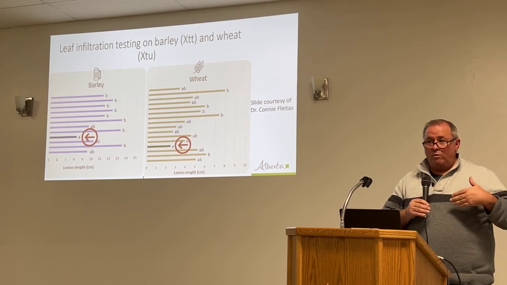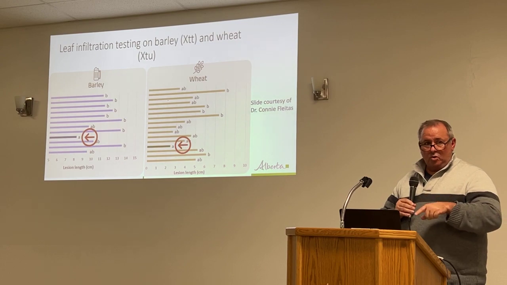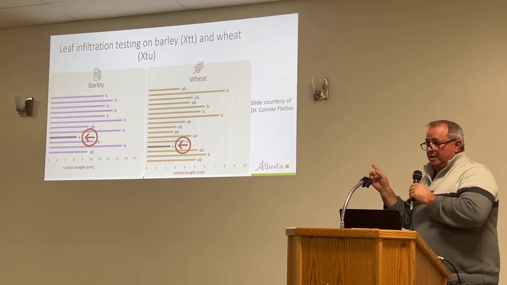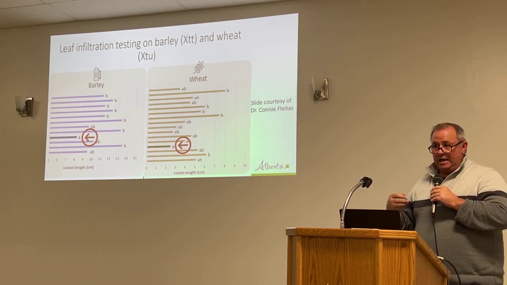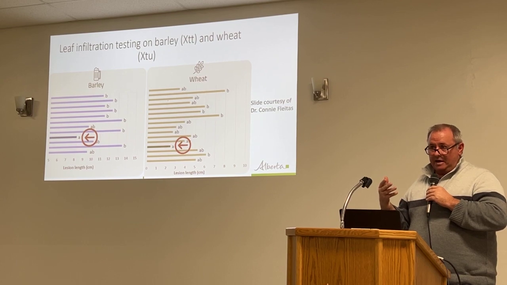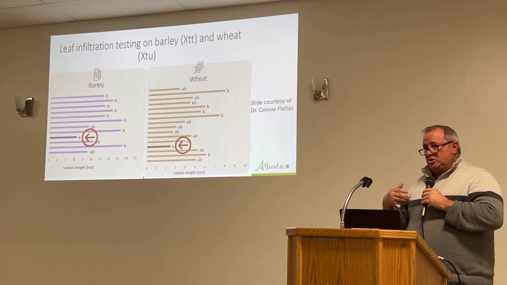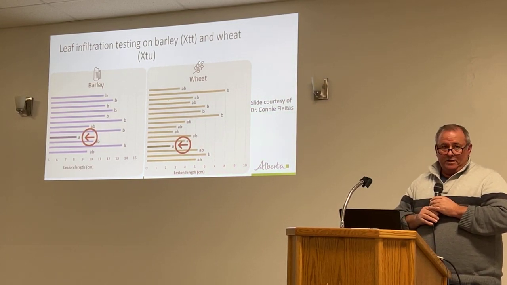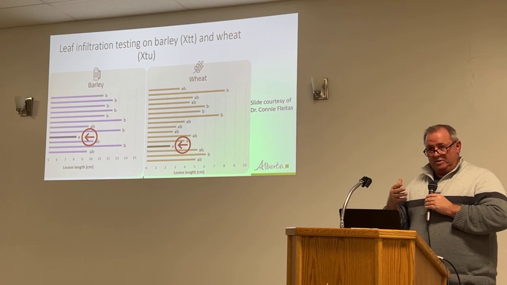And so it's going to be over time with lots of site years and lots of locations that we're going to sort this out. But what I'm showing you here is that in this one nursery, they're seeing varieties that have a reduced lesion length or an increased tolerance to bacterial leaf streak, and that's really good news. So there probably are some genetics, it's probably going to be quantitative trait loci, and it's probably going to be multiple forms of resistance, similar to Fusarium head blight resistance.